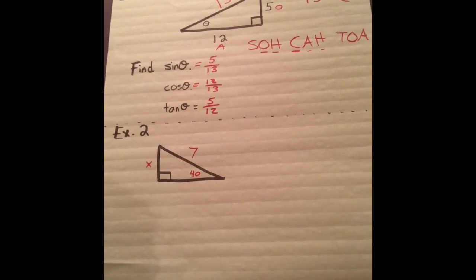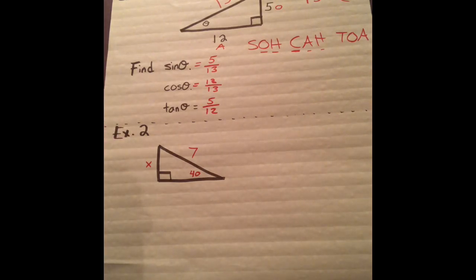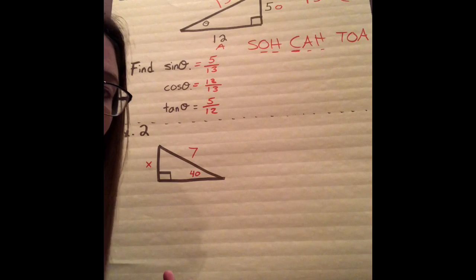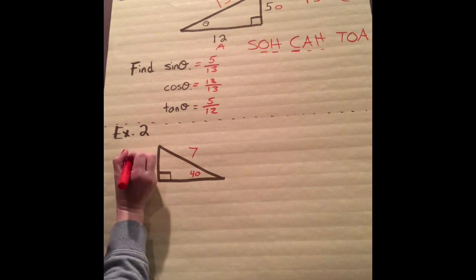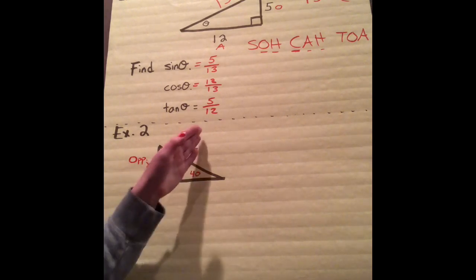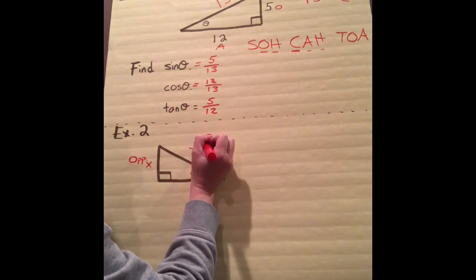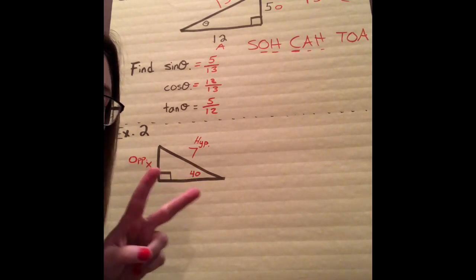So for our next example, we're going to learn how to find a side. Now we have 7 as the hypotenuse, and we're trying to find the leg, which I called X. And this angle is 40. So this is how we set it up. You just identify what you know. So across from the 40, opposite the 40 is my X. So I'm going to label this opposite. The hypotenuse is obviously 7, so we can label that as hypotenuse. I don't even need to label my adjacent side. You just need 2 sides.